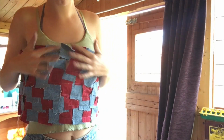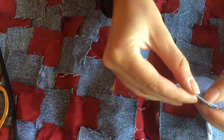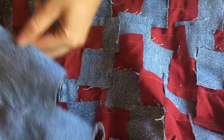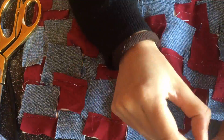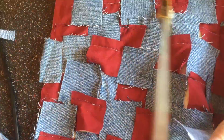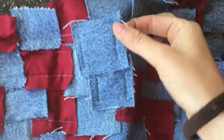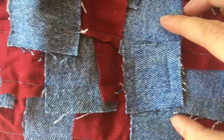I did of course go back over and sew those squares that come loose, and then I moved on to adding some accent squares of denim, but it's also really useful to add more patches to where some of the light white fabric might be showing through. I attached these accent squares using a single stitch but creating a square shape so that they were really nicely held down.